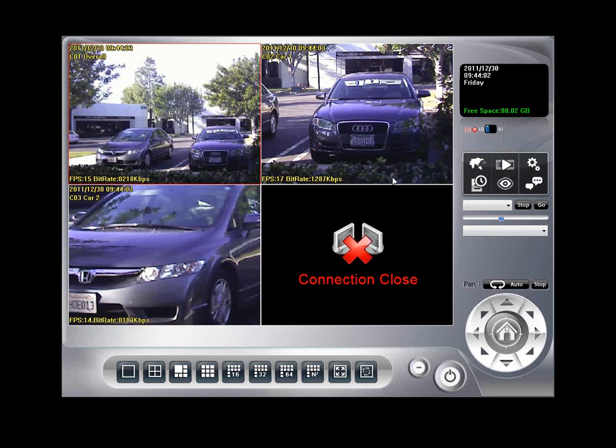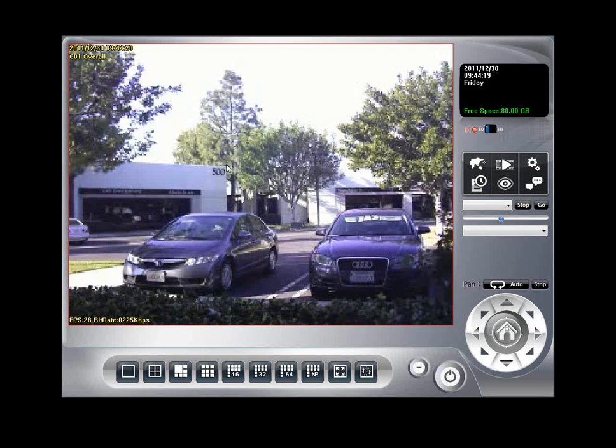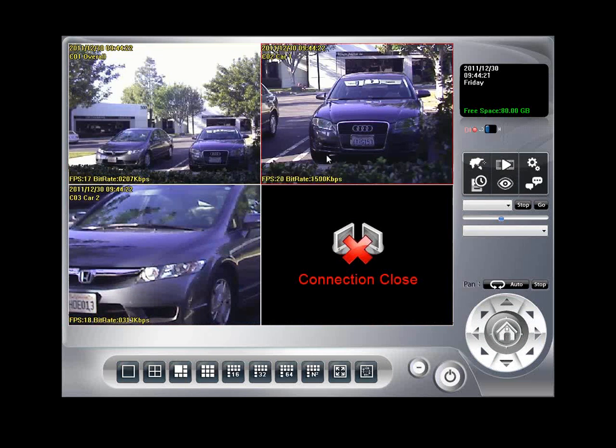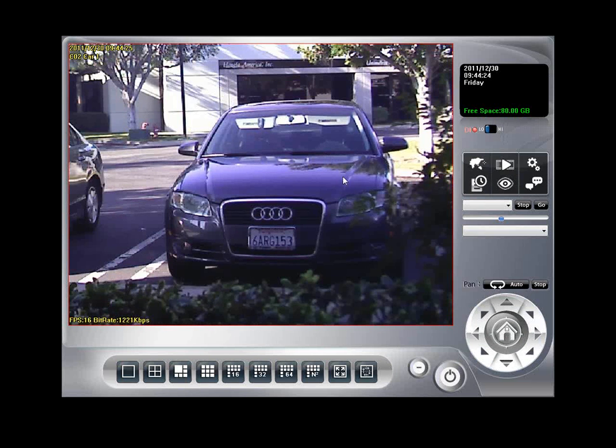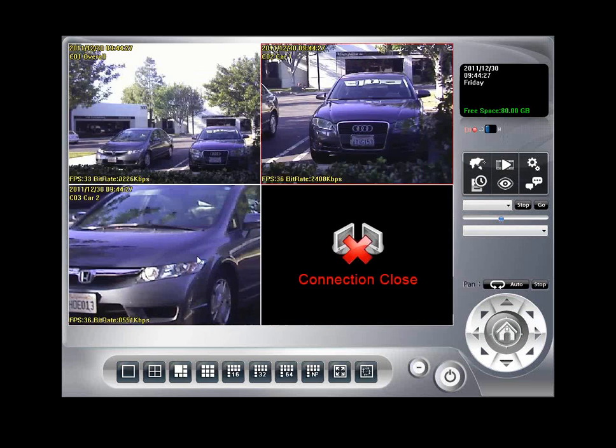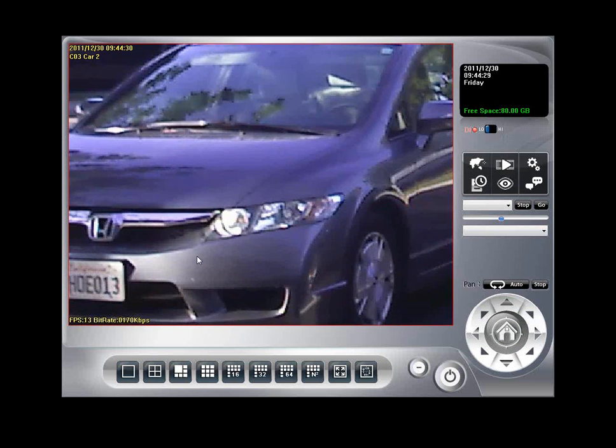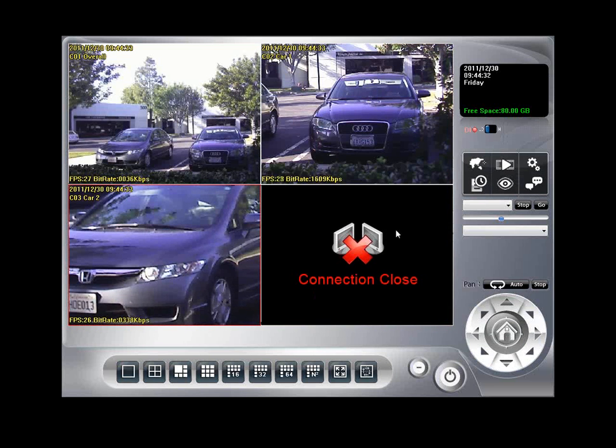As you see in picture 2, say that's for a cash register or something like that, or the driveway. And then you can even go further than that with picture number 3. So that's one of the special features of our cameras that you can have it do. Any questions so far?